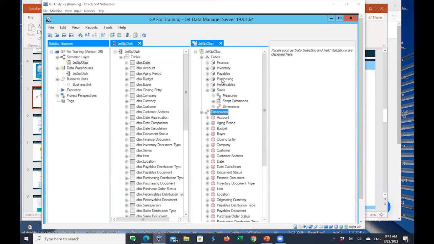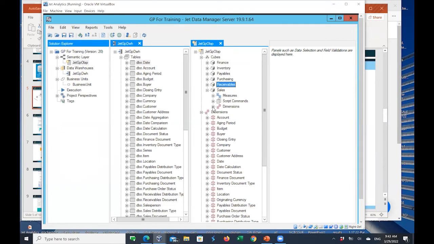So you can apply a dimension to any of your cubes. You could, for instance, apply the customer dimension against the sales, as we have seen. But maybe you could also apply the same customer dimension against your receivables.